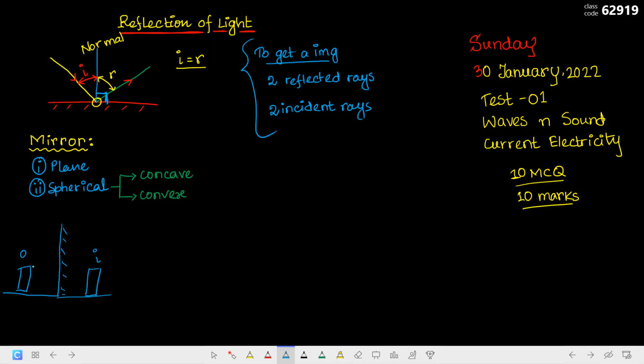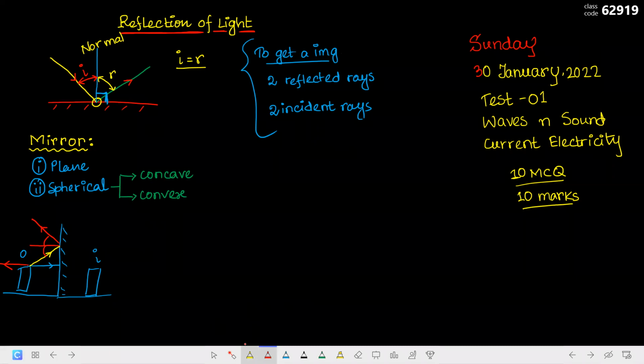Okay, so from here one incident ray will come perpendicular and it will be reflected back along the same way. The reflected ray, let us draw it in this way. So this is the reflected ray, along the same way it will be reflected back. Another incident ray, let us draw from this point, it is going in this direction, and the reflection will take place according to the law of reflection, that is the angle of incidence will be equal to the angle of reflection. So the angle that it is making here, it will make the same angle there and it will be reflected in this way.